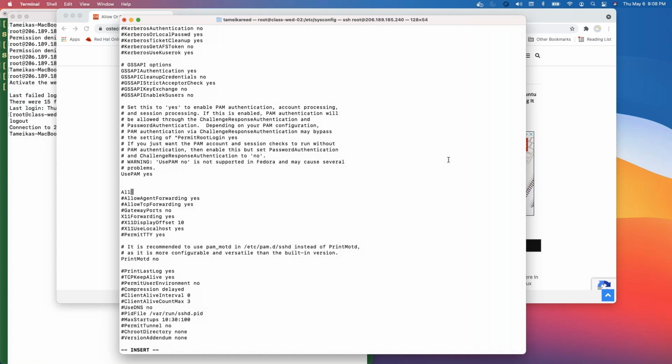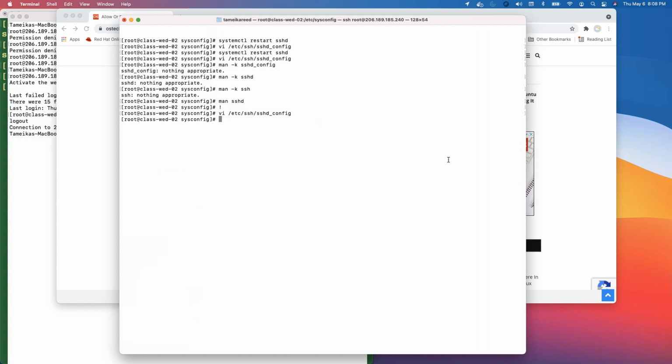And I'm gonna say allow users. It should be allow users, and then we're gonna say Ansible. Now, when I go to restart, if that parameter is not okay, it will error out on me. All right, now let's check the status of it.